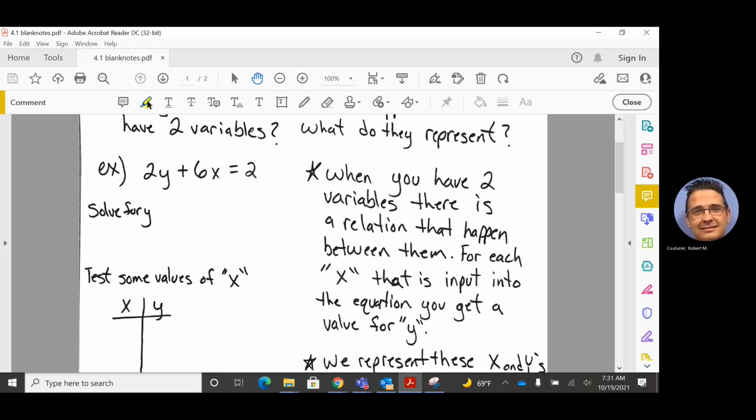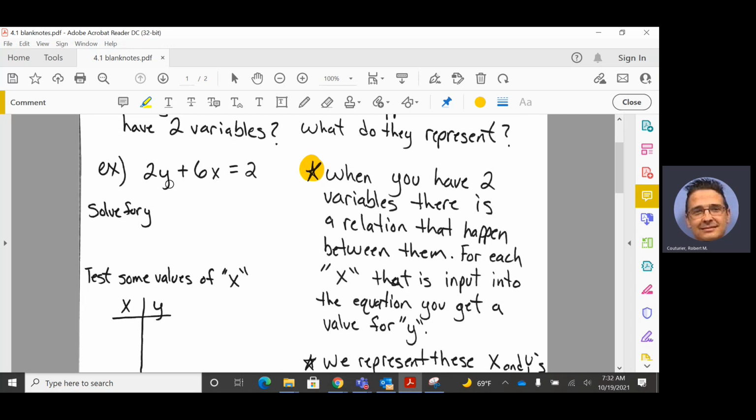So this is a key point right here. When you have two variables, there is a relationship that's happening between them. Just like you have a relationship in your house, like you're the kid and you have parents, and what you do in the household helps the overall outcome of the house. Like, hey, you're helping watch your brothers or sisters so that your mom or dad can work some overtime to make more money for the family. All those things, those are relationships. And it's the same thing that happens in these equations, okay?